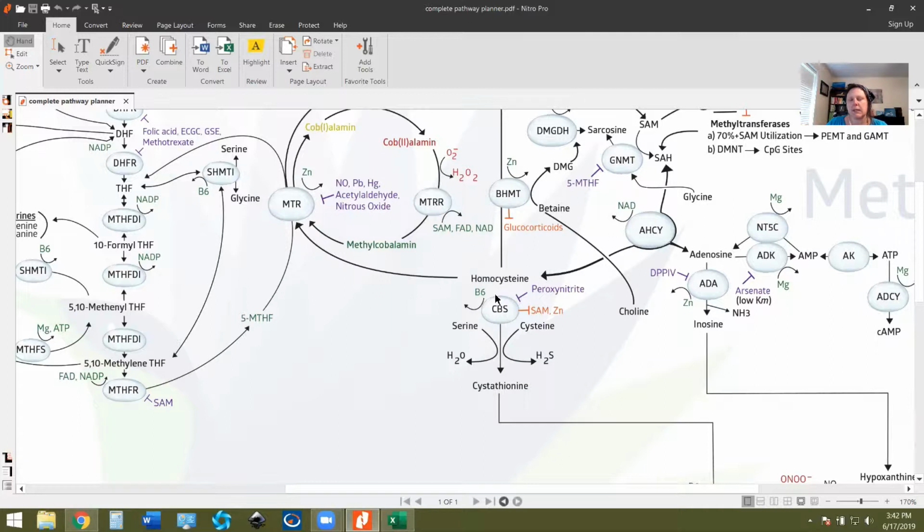So if you have these SNPs, to say, okay, maybe I have a 2-lane highway versus a 4-lane highway, or I have a 1-lane highway versus a 4-lane highway. But we have to remember that a 4-lane highway can be dead slow in the middle of rush hour traffic. So just because we don't have a SNP doesn't mean that's going to be the greatest thing on earth. And just because we have a SNP doesn't mean that it's not going to be perfectly fine and adequate. So it's about putting it into context and looking at that bigger picture.